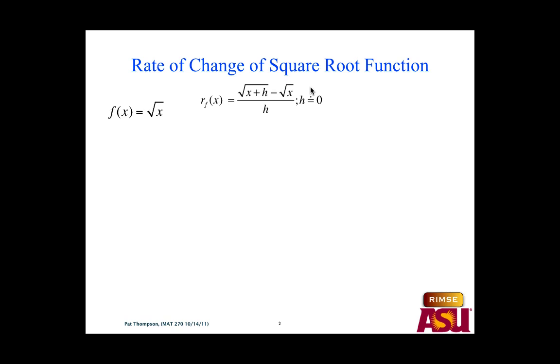Rationalizing denominators doesn't change the value of a fraction. It just changes the look of it, so it has a different looking denominator. Rationalizing the numerator, similarly, won't change the value of this, but it'll make it look different. And to rationalize when you've got a two-term expression, both with square roots, you multiply by the kind of like inverse. You change the sign in the middle.